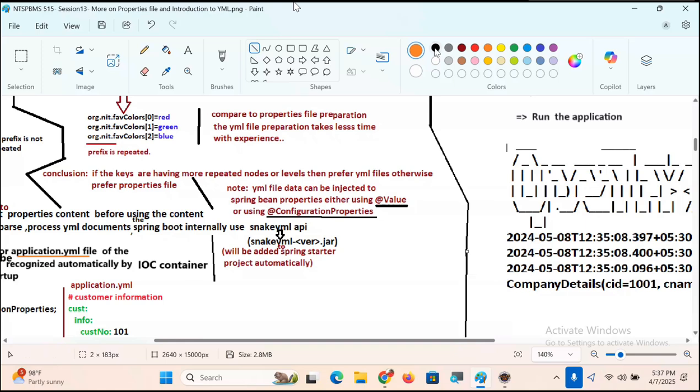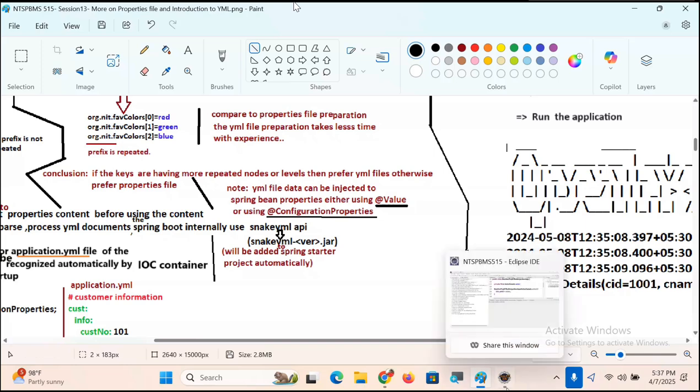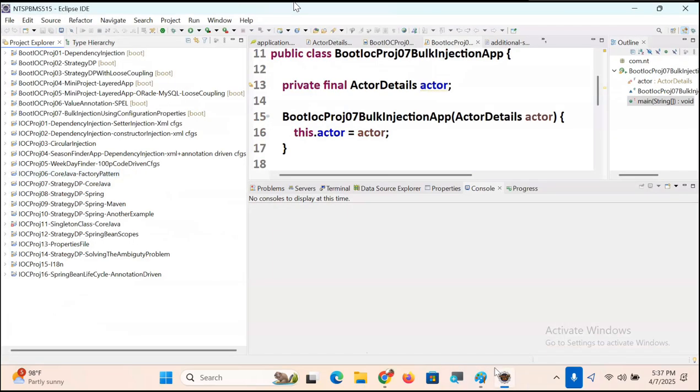YML file data can be injected to Spring bean properties using @Value or @ConfigurationProperties. It will be added to the Spring Starter project automatically. Do I need to add it separately, guys? No, there is no need of adding it separately.